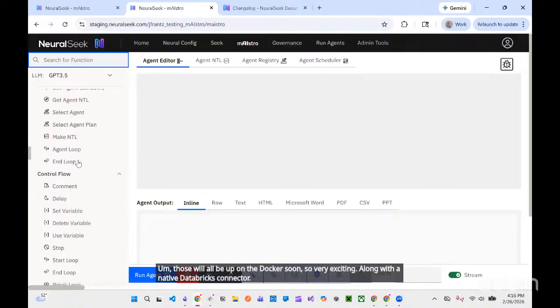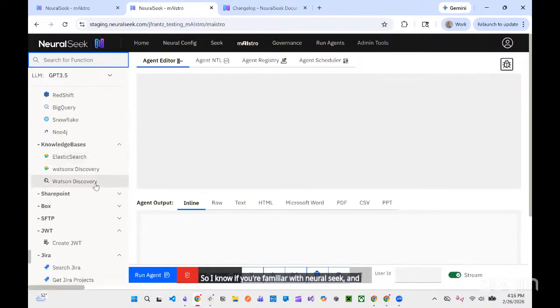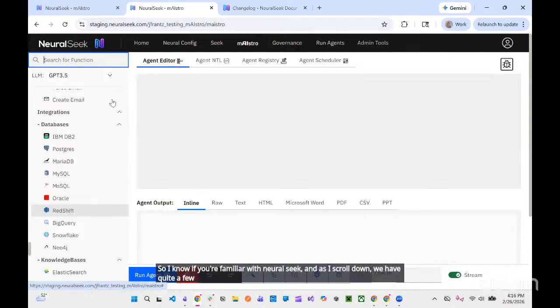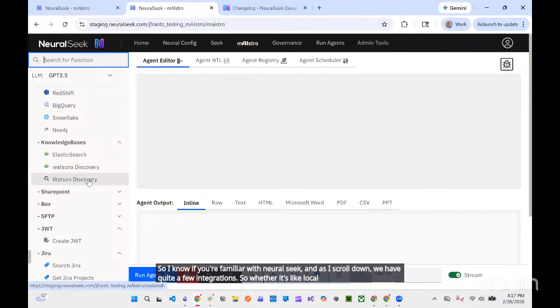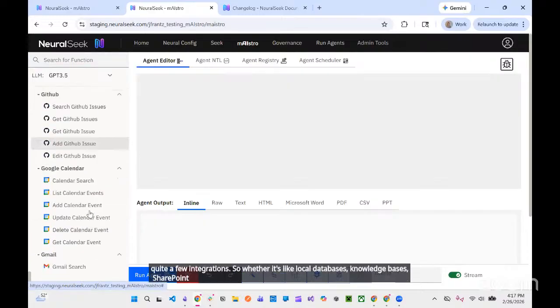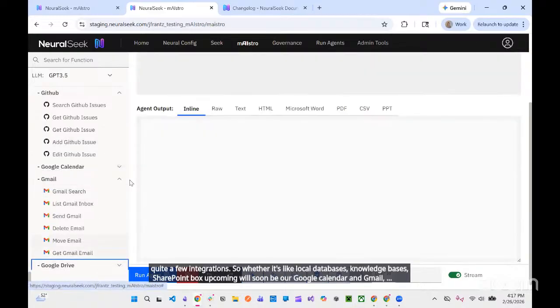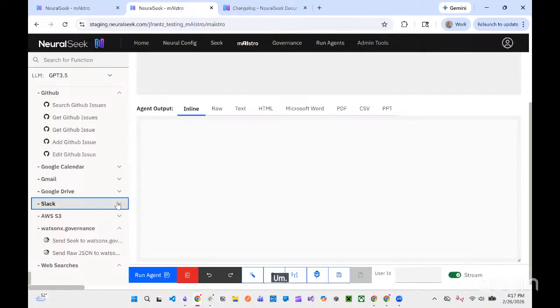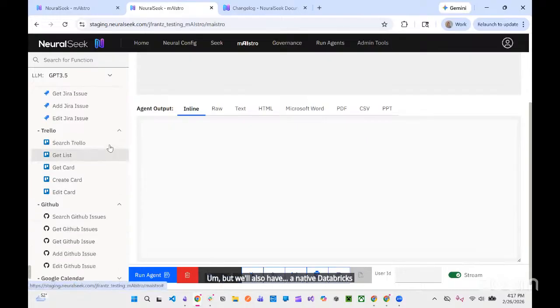I know if you're familiar with NeuralSeek, and as I scroll down, we have quite a few integrations. Whether it's local databases, knowledge bases, SharePoint, Box, upcoming will soon be our Google Calendar and Gmail, Google Drive updates, but we'll also have a native Databricks connector coming soon.